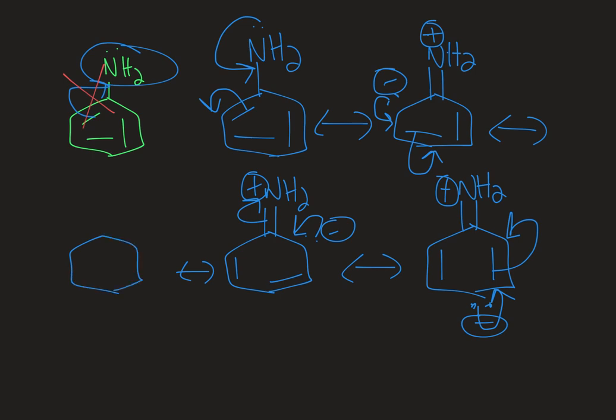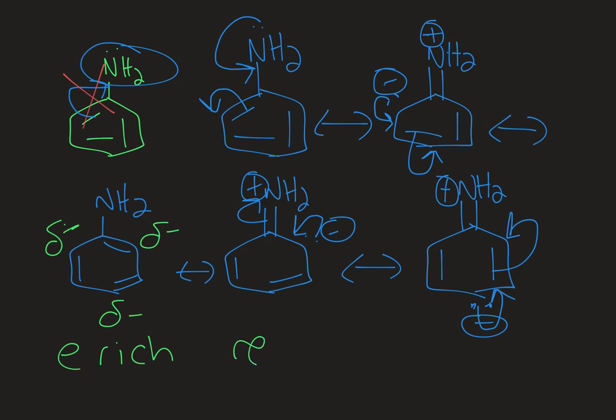So we're drawing resonance structures to show where the electron density lies in the molecule. It's sort of a limitation of a Lewis structure that suggests that electron density is shared evenly, but electrons are not static. They can move around the ring. So if we think about this overall structure, you're going to have a partial negative charge at the positions next door to the substituent and the position across from the substituent. And that ring as a whole has more electron density in it. It's an electron-rich ring because the substituent attached to it is pushing electron density into the ring. And in this case, for this derivative, resonance is the way that those electrons are being pushed into the ring.